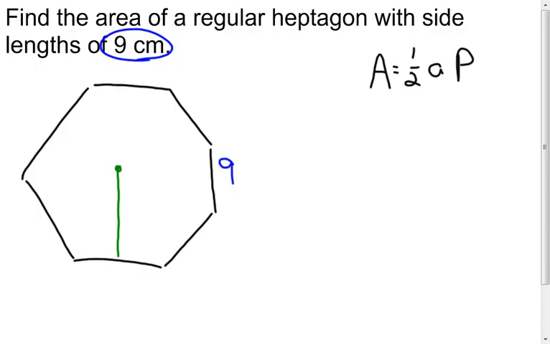Now, that apothem there is going to cut each side in half. The reason for that is that if I were to draw in all these triangles going back to each vertex, like I did in the lesson portion, all of these triangles are isosceles. And when you put the height into an isosceles triangle, it cuts that isosceles triangle in half. Therefore, I know this part right here is 4.5.